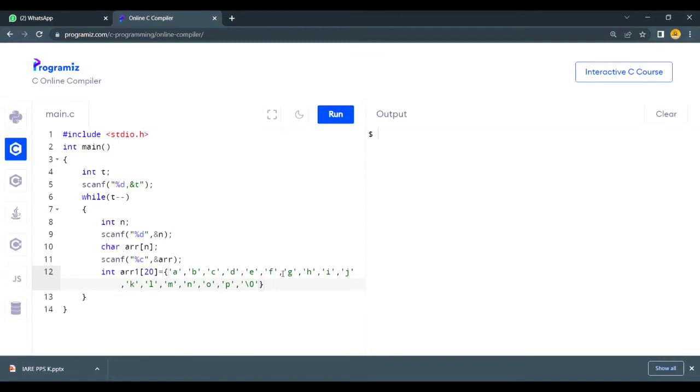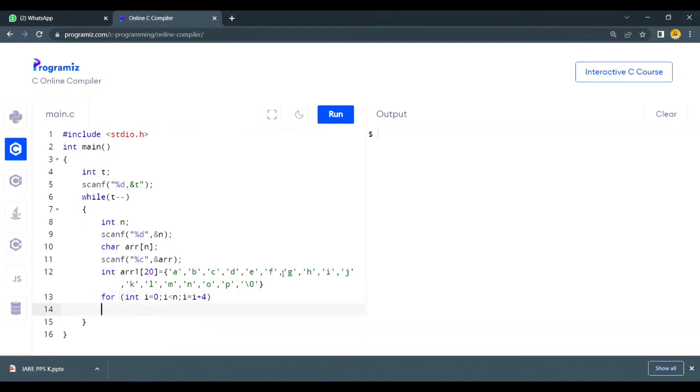Then after that we are taking a for loop: int i equals 0; i less than n; i equals i plus 4, where it increments 4 letters.